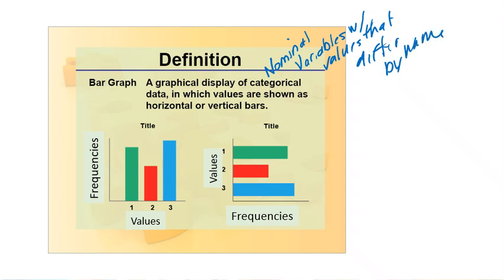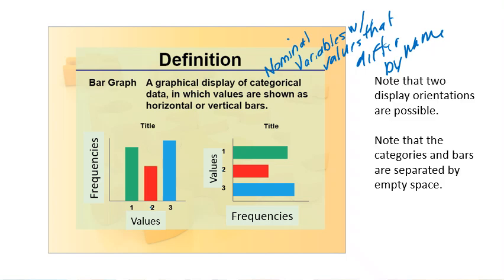You can see here that when we have the values, in this case 1, 2, 3, or this could be, let's say, freshman, sophomore, junior, something like that, or this could be cat, dog, horse. Those are our values, and they go along the x-axis if you have vertical bars, and the frequencies go along the y-axis. Or if you have horizontal bars, those are just reversed, then we put the categories or values here and the frequencies going along the bottom.